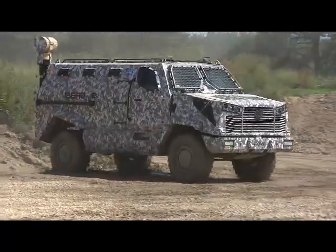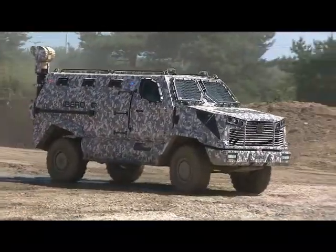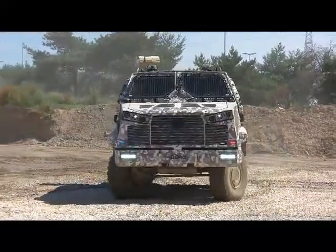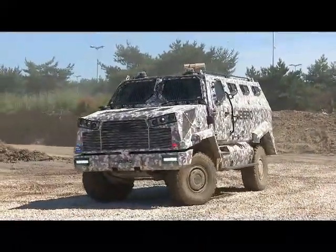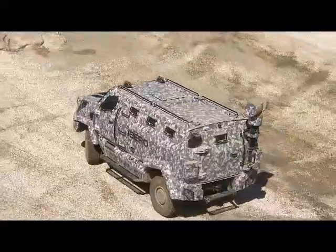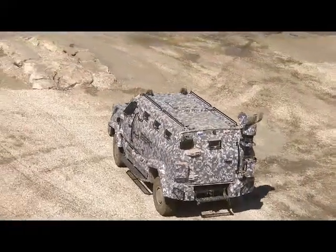As the iBORO makes its way out of the ford, let's have a look at the TSD company itself. TSD, Technology and Security Development, has more than 30 years of experience. They're based in Spain and they've become a world leader in the design and manufacture of special vehicles and bespoke projects.